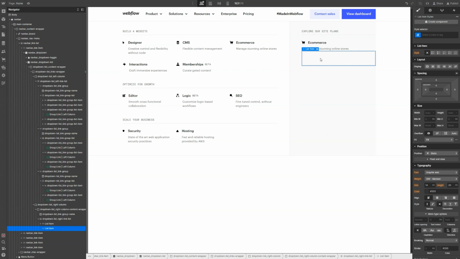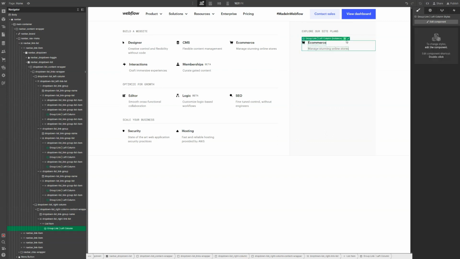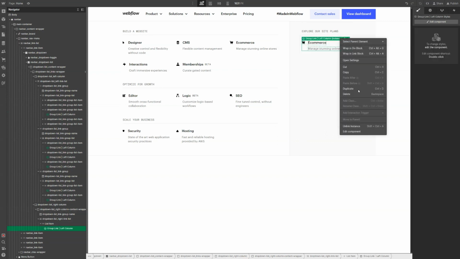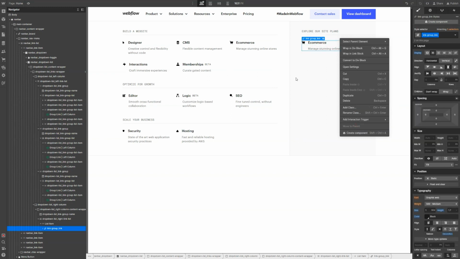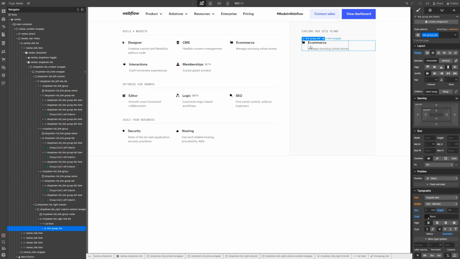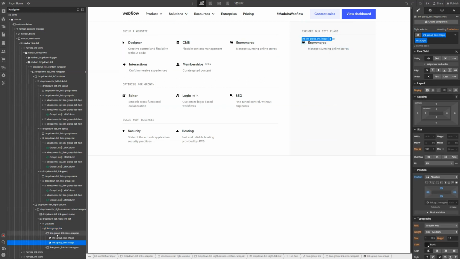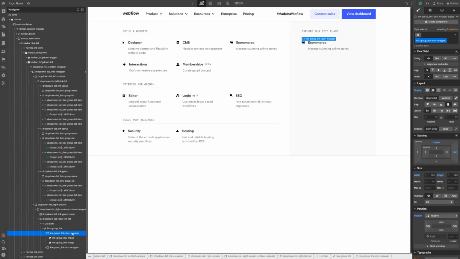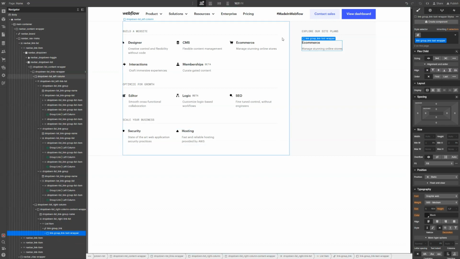Let's get rid of the default list items. And then we can right click here on the label, unlink the instance, because we are going to make a new component out of the links of this right column here. And so we don't need the icon, so we can definitely get rid of this link icon wrapper. And then I think we could even add a combo class here that says, I don't know, cc right, combo class right.